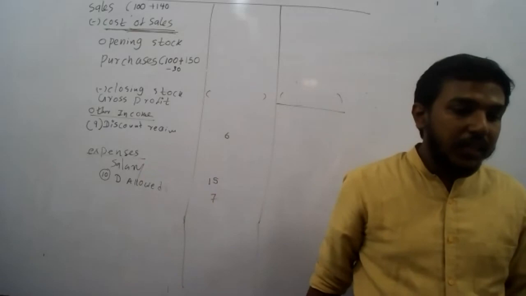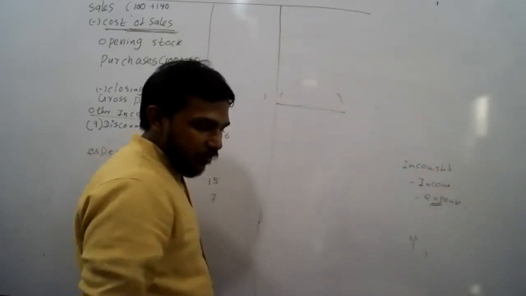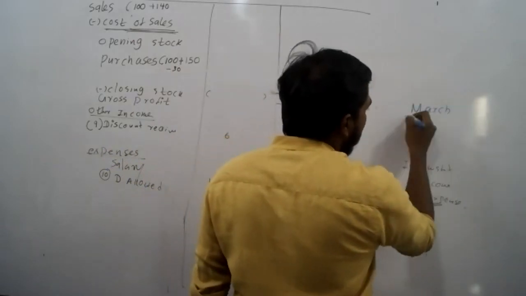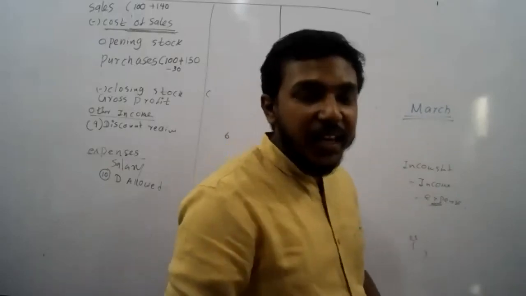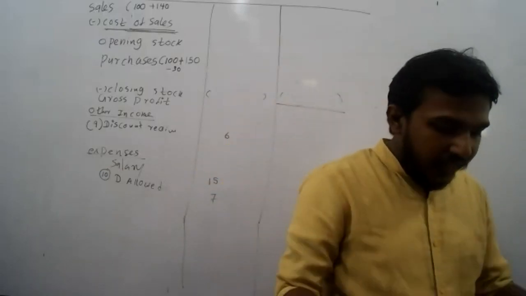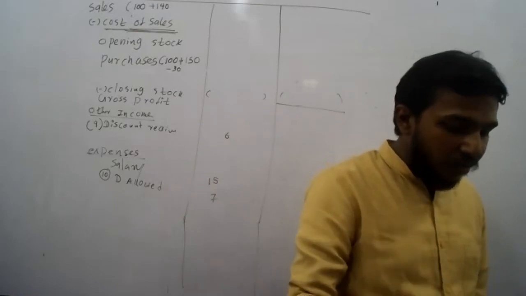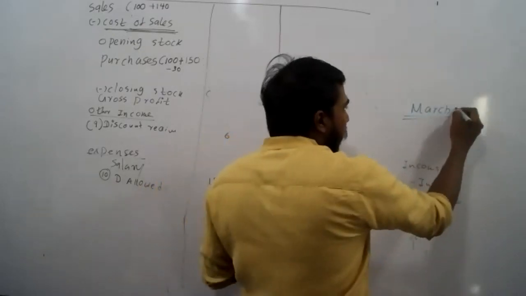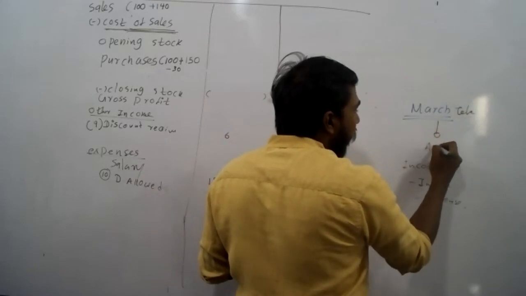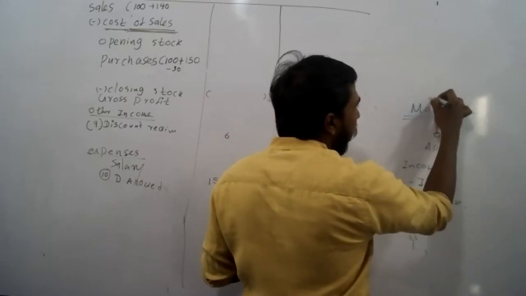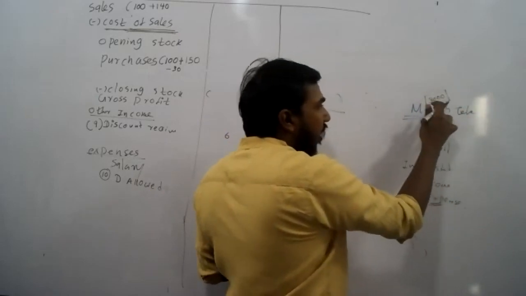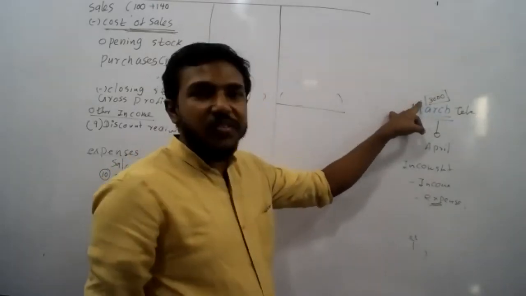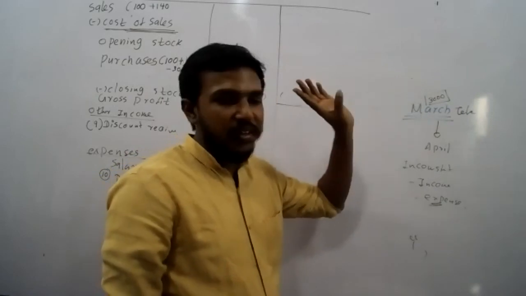Is it clear? Right. Now you prepare this income statement for the month of March. Look here the additional information. What they say? Telephone bill for the month of March amounting 3,000 was received on April 2nd. Look here. March telephone bill has been received in April. How much is it? 3,000. Look here very carefully. March telephone bill is rupees 3,000.